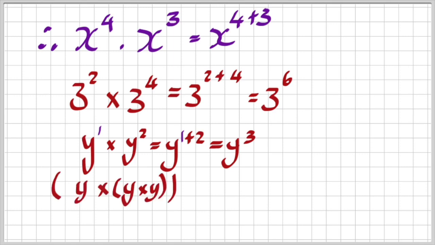Remember, if we go to the definition and try to solve this using the definition, y to the 1 is just y. And y squared is y times y. So in other words, I end up with 3 y's. So my spidey sense works. I love it, love it, love it.